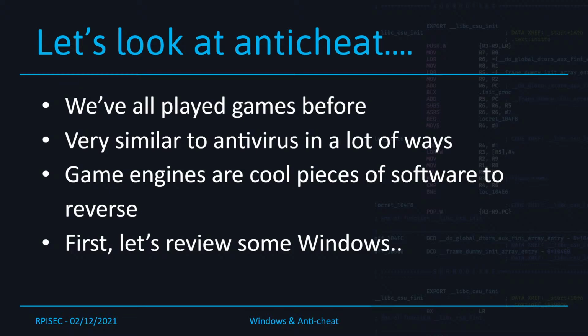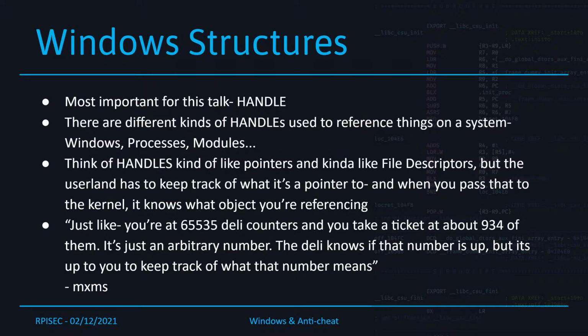So game engines are quite complicated. There's a lot going on in them, and that makes them interesting both from a reverse engineering perspective and from a cheating perspective. But first, let's just have a look at some of the underlying Windows concepts that we need to understand what comes next.